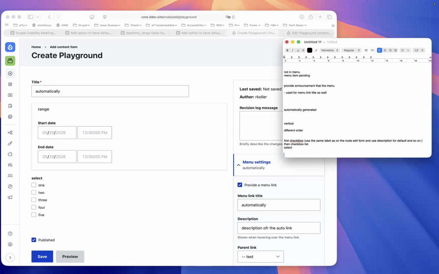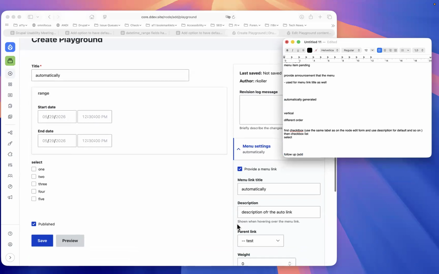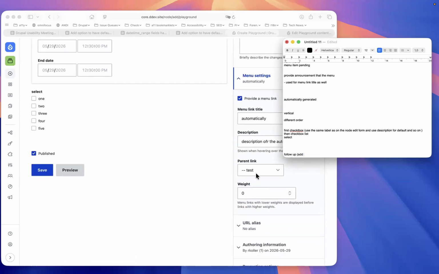That's a follow-up, basically. It is, yeah. Add parent link. And announcement in screen reader that a menu was auto created, a menu item title.